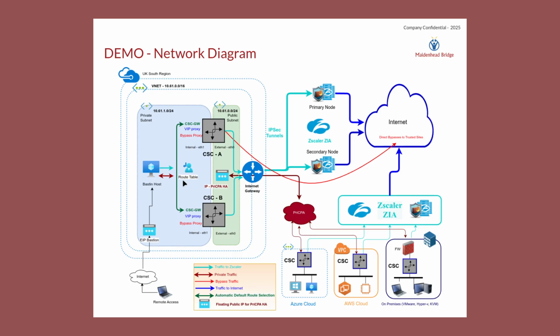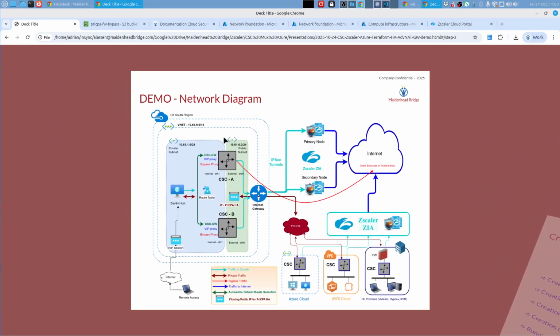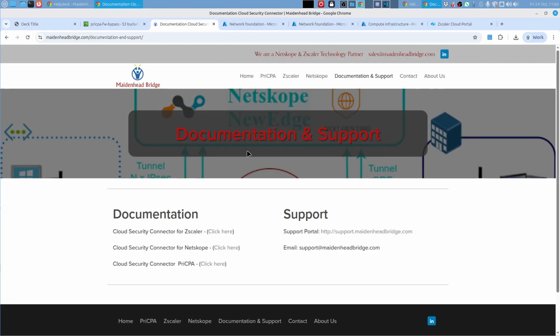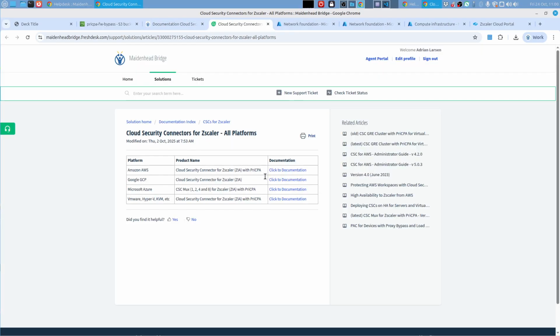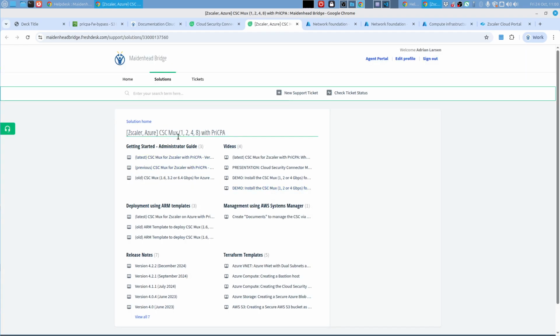Well, let's go to the installation. We're going to use Terraform, of course. All templates of this demonstration are on our support page. If you go to maidenheadbridge.com, documentation and support, select Zscaler, select Microsoft Azure, here you have all the information, the administration guide, videos.